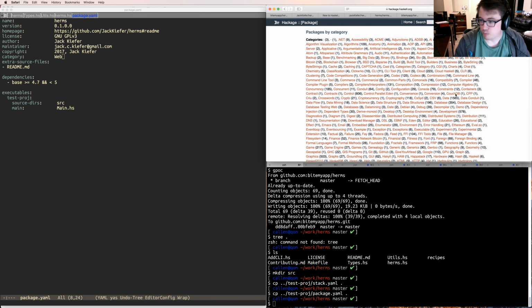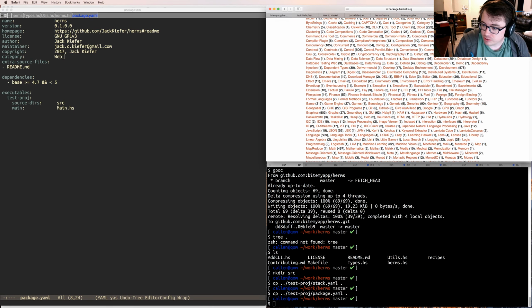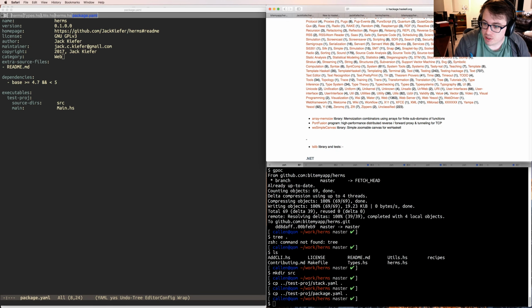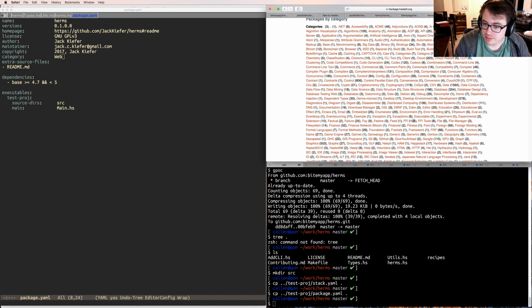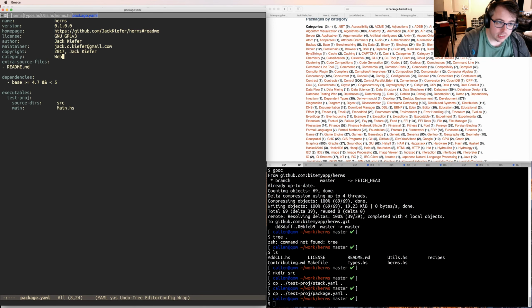I don't think there's going to be like a kitchen category. It's just like a personal app. Command line maybe? Is there something like that? Yeah, command line tool. There's only like 4 things in command line and 3 in command line tools. So I'll just call it a command line tool. Whatevs. Alright. And the name of this is Herms.